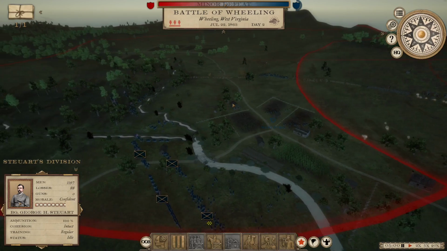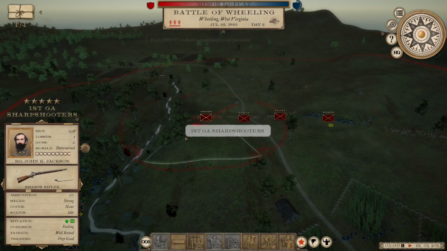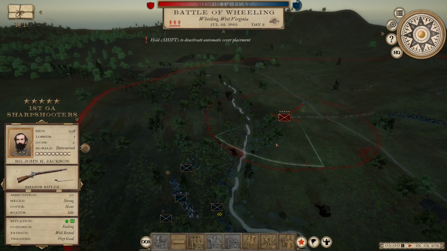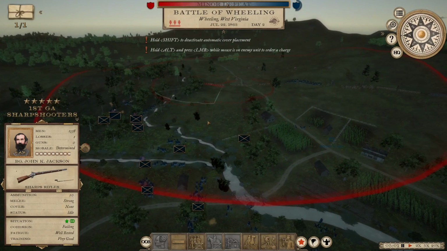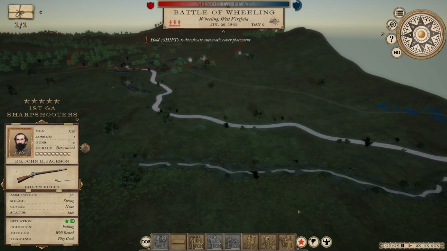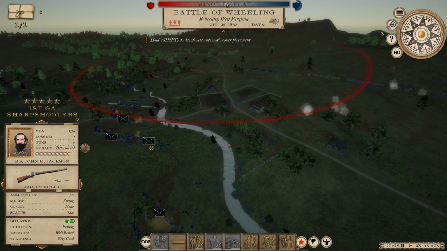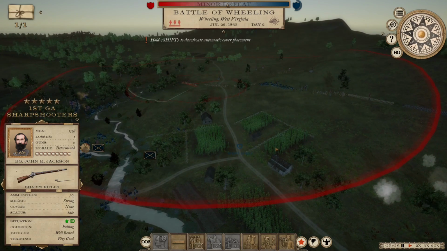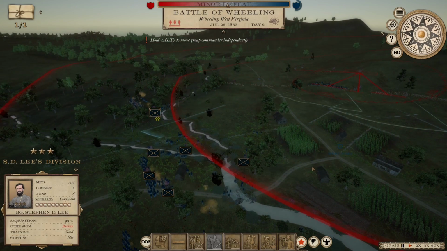And they move to the other side. That leaves the objective open for us to grab. There's my first George with the Sharps rifles. Are they going to fully pull back across the river? Looks like they can't cross over here. Alright, Lee. This actually works out damn near perfect for us, to be honest with you. Alright.